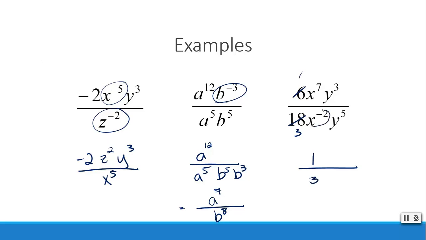I'm going to move my negative exponent, so it's going to come to the top here to become positive. These are going to stay where they are because they're positive. Now we can do a little work here. We can add our exponents together, which is going to be x to the 9th. Subtract, we get y squared. My higher exponent's at the bottom, so y squared is going to go at the bottom.